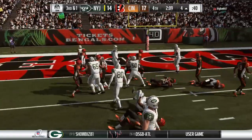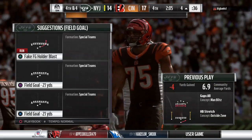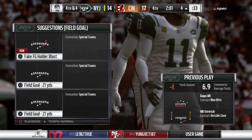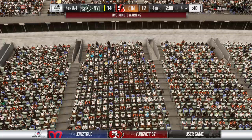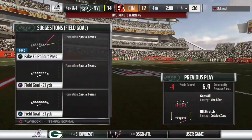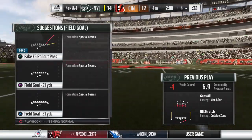And on the ground they go with the running back. And he will not only not get the yard he needed, he goes the wrong direction. That'll be a loss of 4 yards on the play. And that will bring up an interesting decision here on 4th and goal. Time for a break. We'll come back, see what transpires after this.